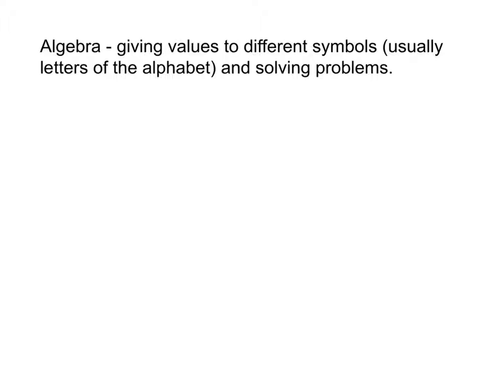Now that we've discussed integers and using all 4 operations with those integers, let's turn to algebra. What is algebra? Algebra means giving values to different symbols, usually letters of the alphabet, and solving problems with those. So we're going to do a little bit of algebra here, but as I say, we'll do it with integers. Let us say that we have some algebra statements saying that x is always equal to negative 1, y is always equal to 3, and z is always equal to negative 4.